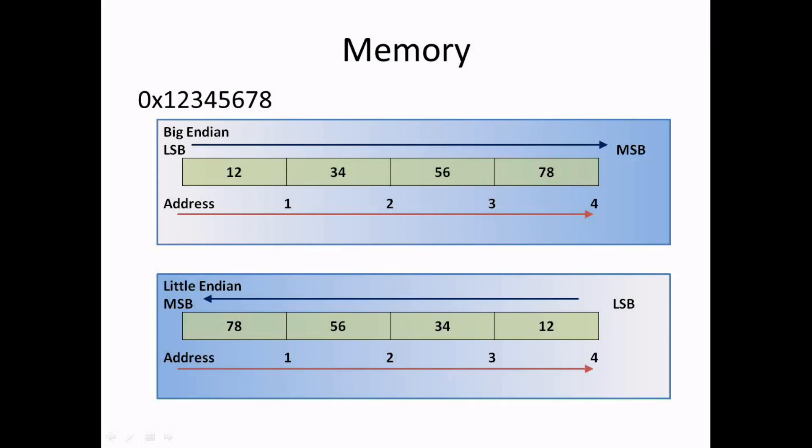On some systems, the lower address contains the LSB or least significant byte of the word, while on others, the higher address contains the LSB of the word. When the lower address contains the LSB, it is called a big endian system. While in the other case, when the higher address contains the LSB, it forms a little endian system.